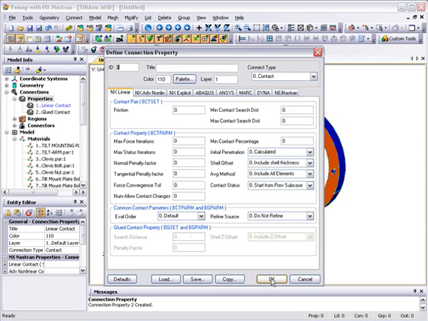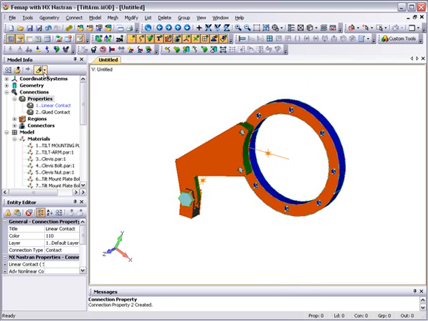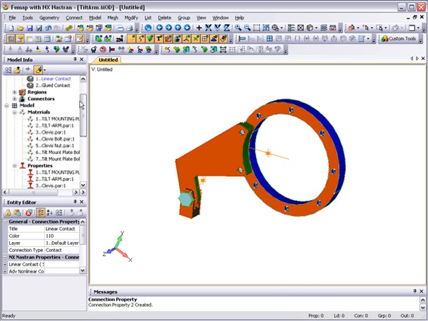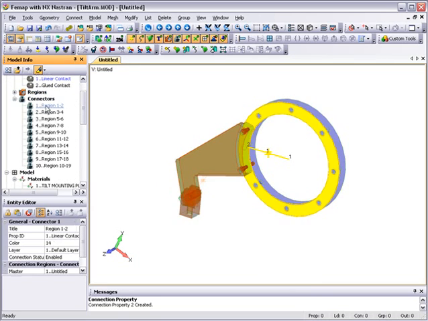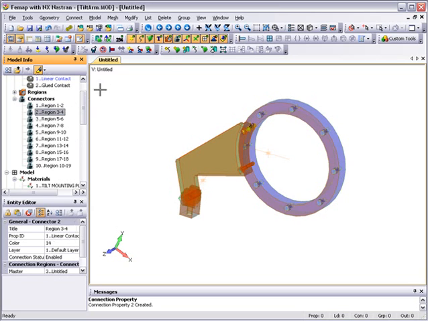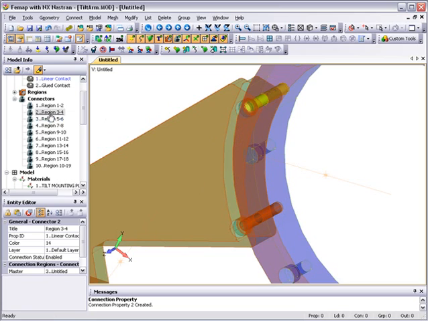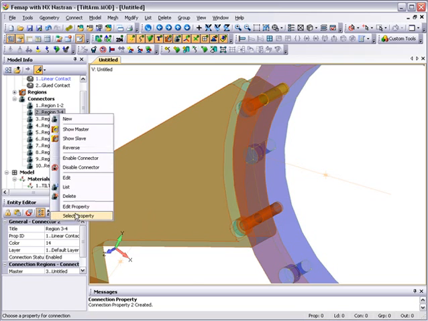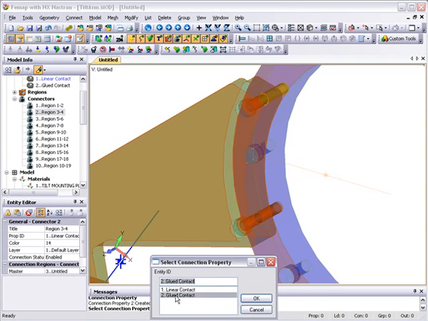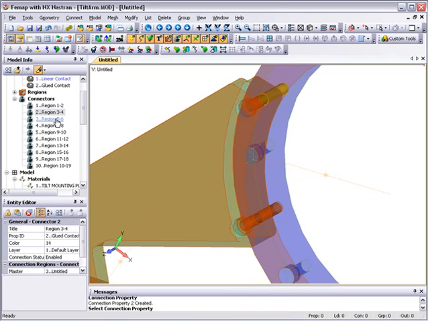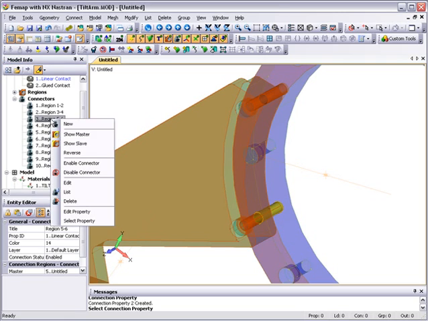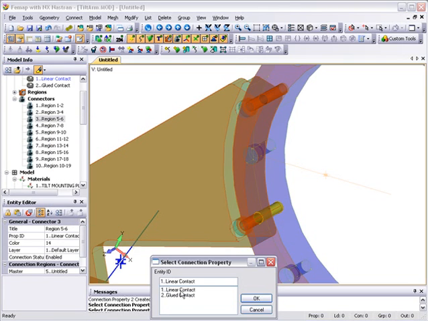We can make use of FEMAP's transparent highlighter to select the relevant threaded components and highlight each of the connectors in turn. For this region, on one of the attachment bolts, we can view the master or slave connectors separately to determine whether this is the threaded portion of the bolt. And it is, so we change the contact property to glued. And the same for the second attachment bolt.